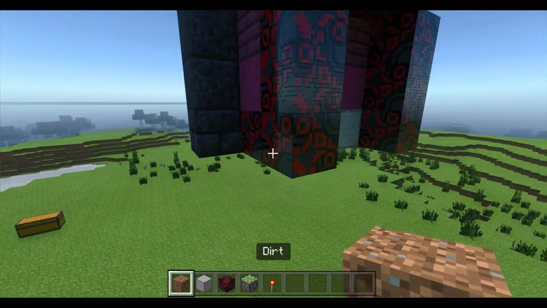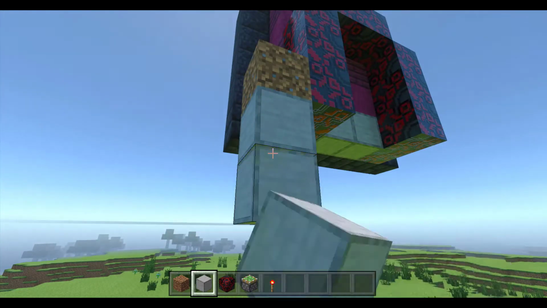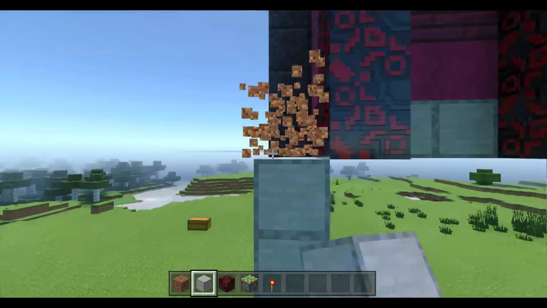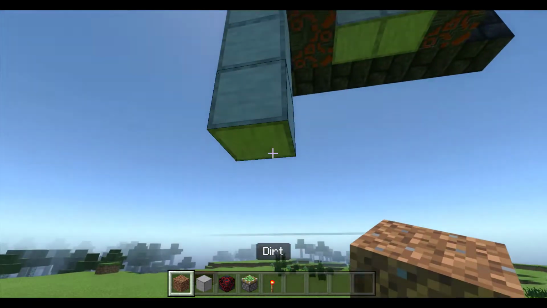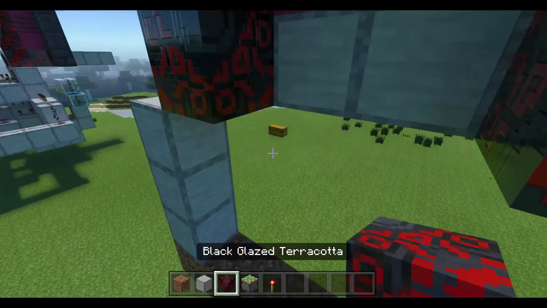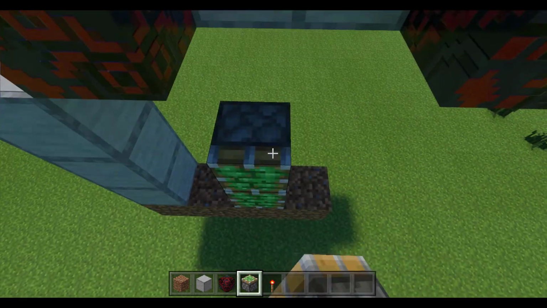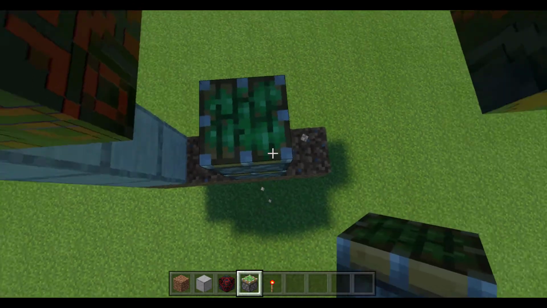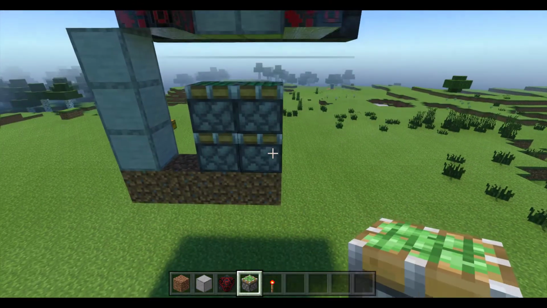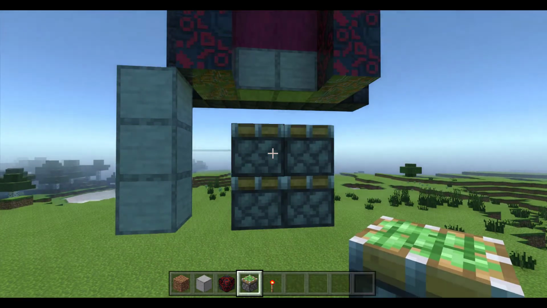Next, you want to use a temporary block to come 1 over and then 3 down with your building blocks. You can destroy that temporary block. Now we're going to come 1, 2, 3, 4 blocks over with your temporary blocks. And place down 2 sticky pistons on top of each other and 2 more sticky pistons on top of each other, and go ahead and break those temporary blocks.